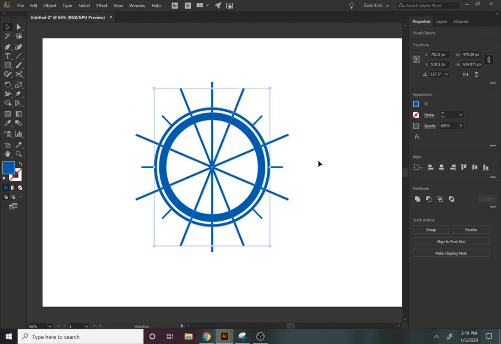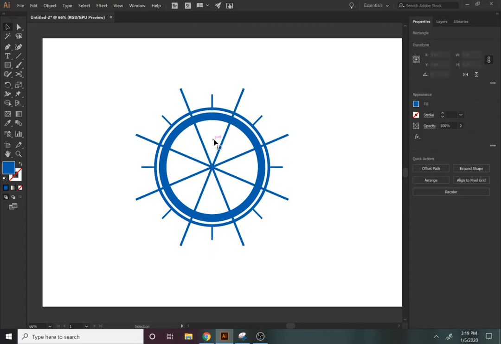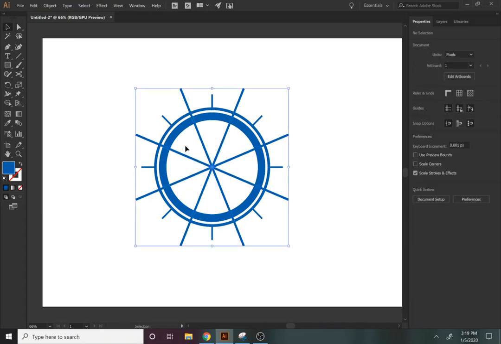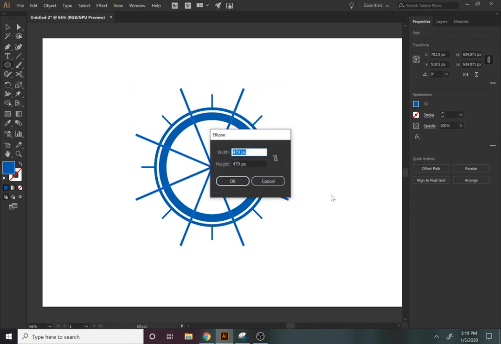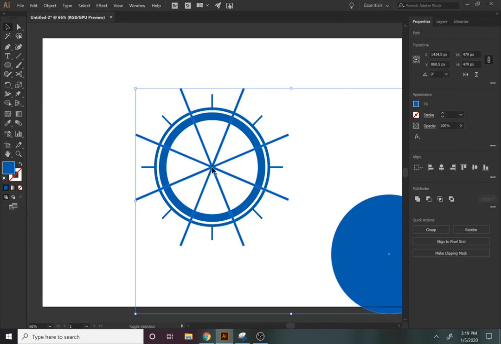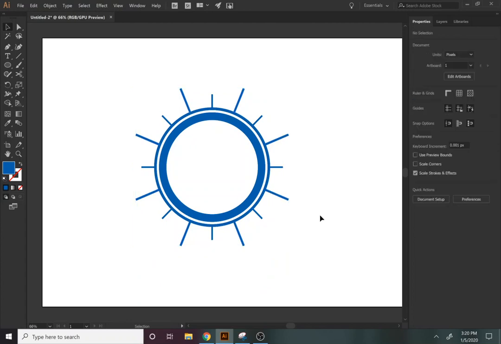And with that done, we'll select these on the inside here, and let's take out the one in the center. Let's get rid of that one. Let's take these guys in the center, and we'll just unite these. And once again, hit L on the keyboard. I can make that circle there, pop it right in the center, and Minus Front.